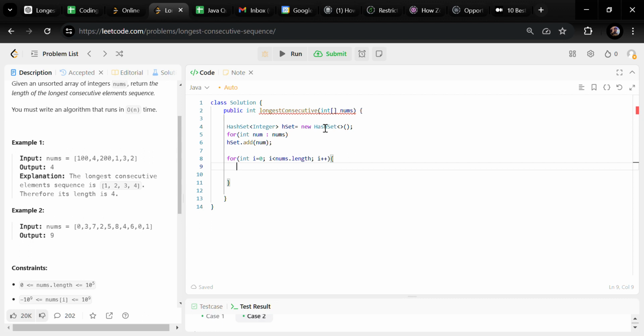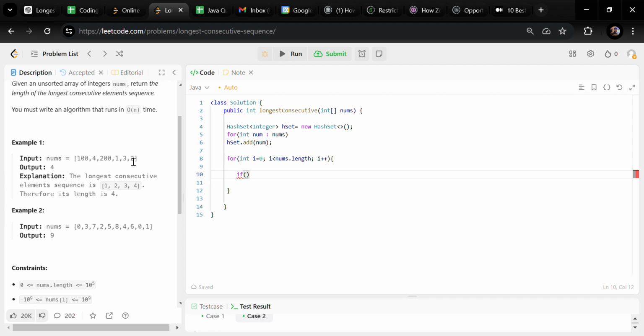We have to see the sequence. Suppose we start from this array value, then we need to check the second value, from 1 to 2.